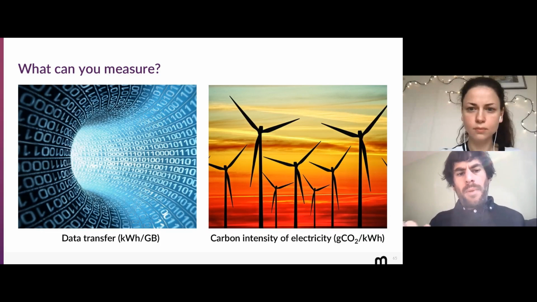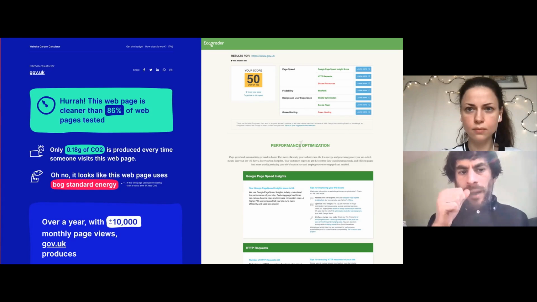So I guess our top tip to you guys would be just to make your life easier by using tools that are already available out there. And a couple that we've come across that we like are the website Carbon Calculator and EcoGrader. Both of these give you information about any particular web page that you want to test in terms of what the carbon footprint is, but also actionable steps that you can go through to mitigate the carbon footprint, whether that's carbon offsetting, or, in the case of EcoGrader, more technically focused suggestions about what you can change about your website to improve its carbon footprint.